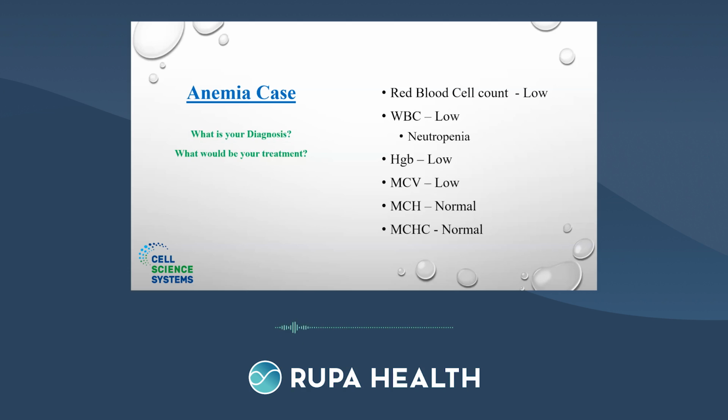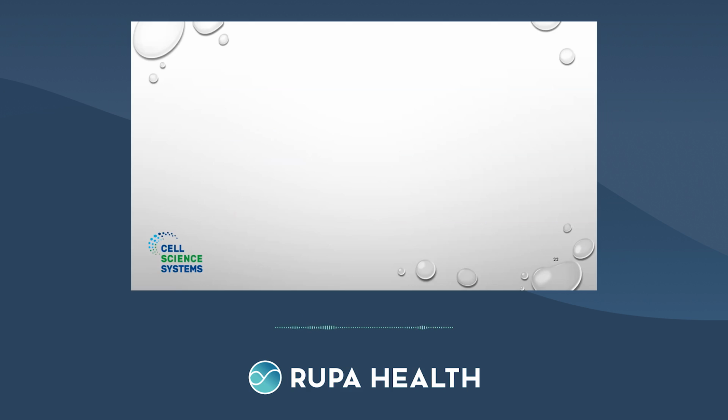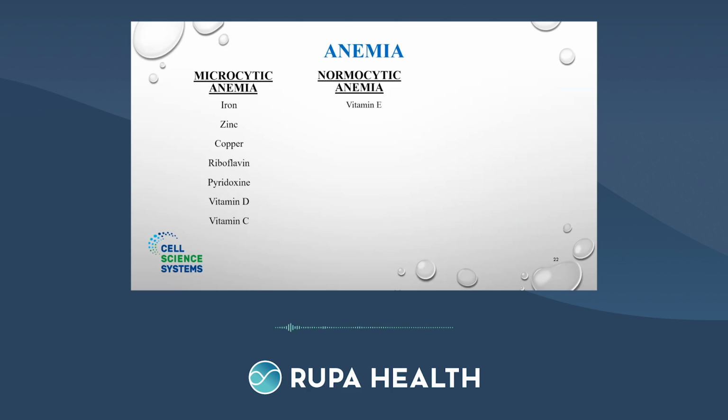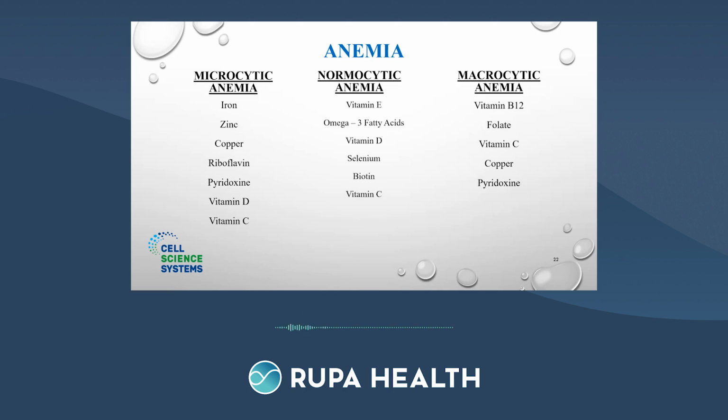If you're just looking at a CBC and you receive this, think in the back of your mind, and that's your answer: copper deficiency. Copper deficiency presents just like iron deficiency does, and some others. So I'm going to show you some information on this. And this is why we do functional testing, and we look at several nutrients and not just one or two. So if you do a CBC with a differential and they come back with a presentation of microcytic anemia, unless you do further diagnostics, there's no way you can tell me what you're going to give that patient, or you're guessing.